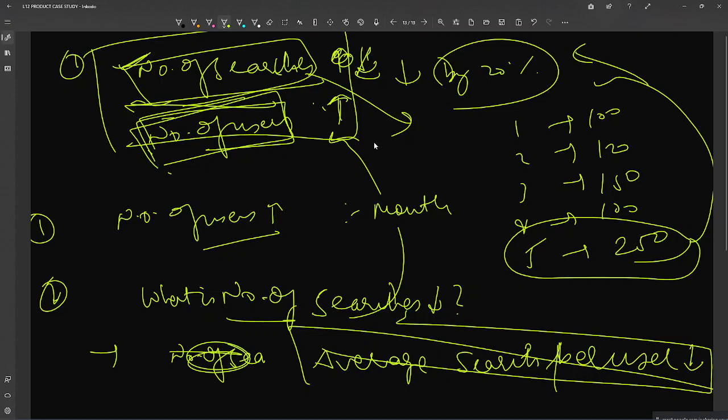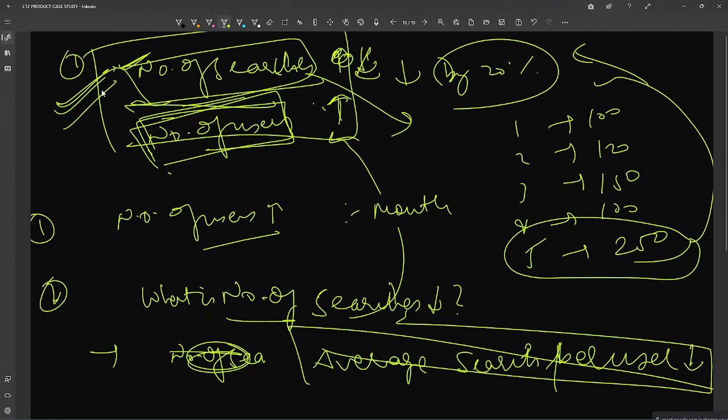Then it's very easy to give answers in the interview. First understand which metric is decreasing, and try to write that metric into a mathematical formula. It has a numerator and a denominator. Then see, okay, this metric has dropped, so there is a possibility that the numerator might have decreased or the denominator might have increased. Is everyone able to understand this numerator denominator thing, or should I explain it again?